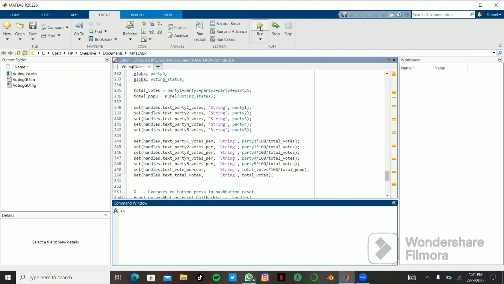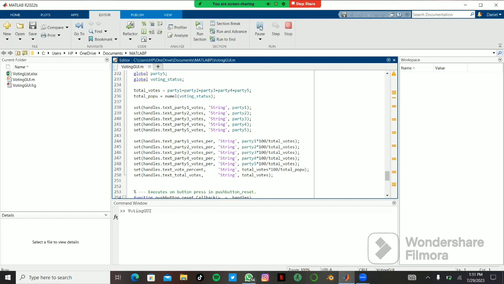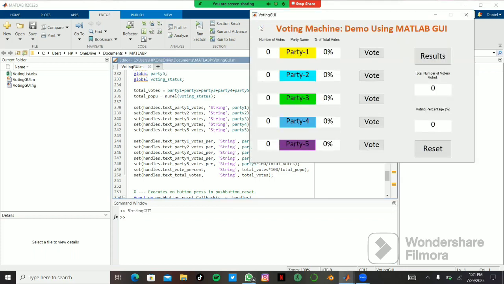Now, if you run the code, a demo software for the EVM pops up and we can carry out the voting process. So now I press run. As you can see, a demo software for the EVM pops up.